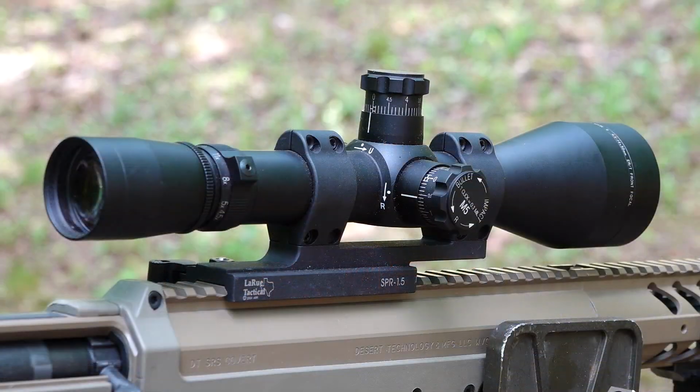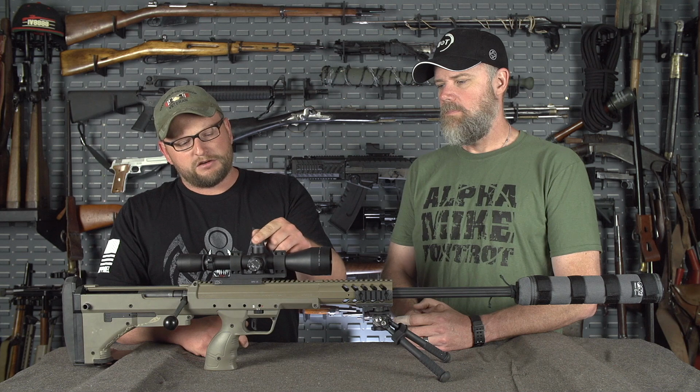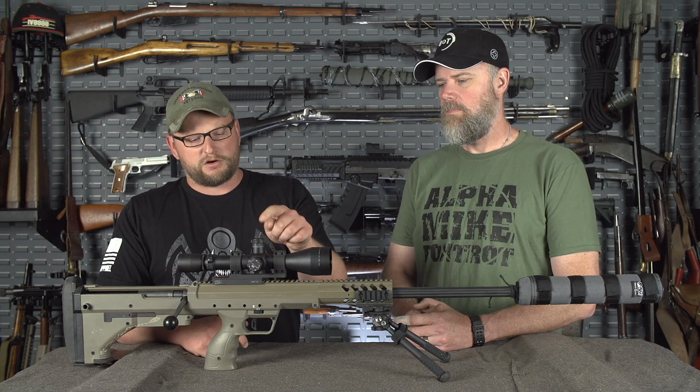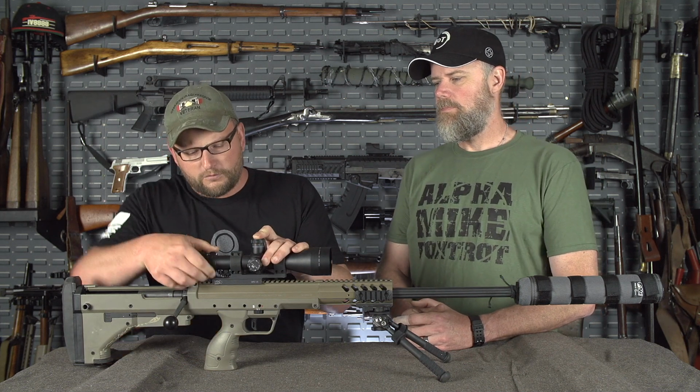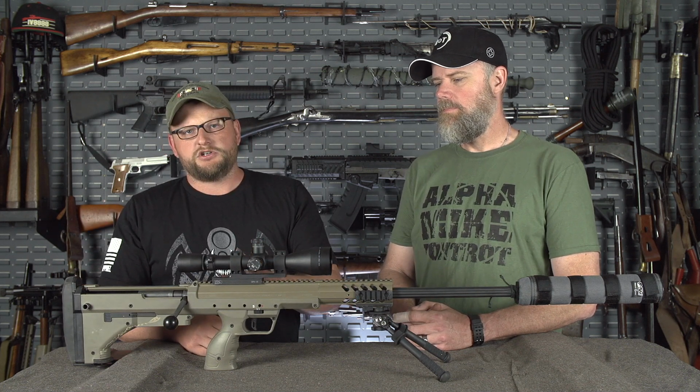One is we have no cant built into this mount. For such a long shot, it would help to have that extra 20 MOA cant in the mount. We wound up having to dial a good bit. This is a Leupold Mark IV, 4.5 to 14.